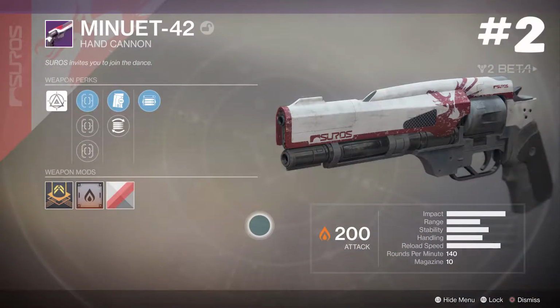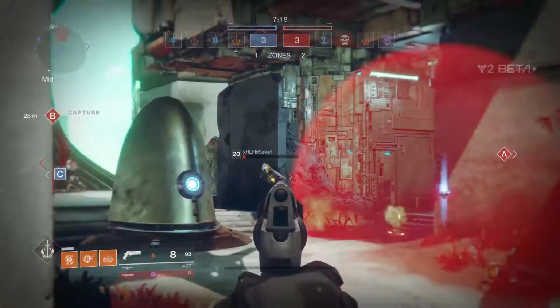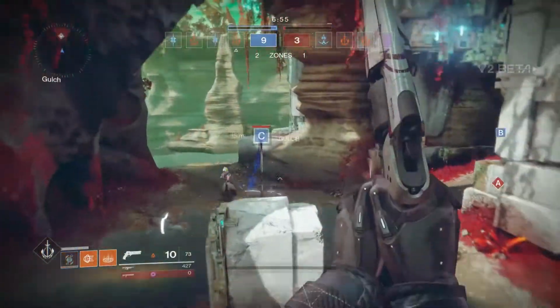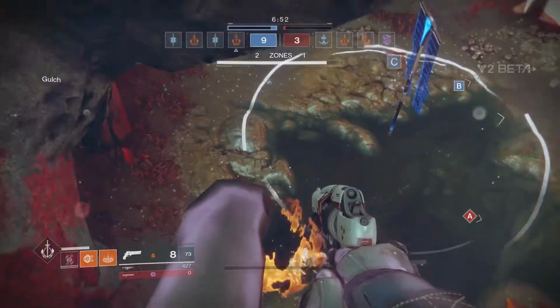Up next, in the number 2 slot, the most underrated weapon in the Destiny 2 beta, the Manute 42. The Manute 42 is a hand cannon that reads, "Suros invites you to join the dance." The Manute is flat out just a better weapon than Better Devils, a complete upgrade. Slightly better up close and significantly better in the medium and longer range engagements.